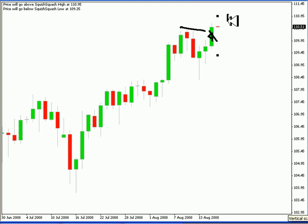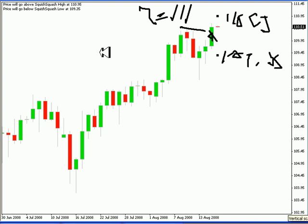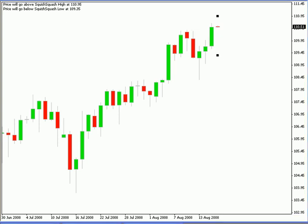I'm looking for this next session to be between 10.95 and on the lower side 109.35. And as far as support and resistance, look for some resistance to come into this market at 111 and for support to come into the market at 109.75. So that's what I'm looking for with the Japanese pair. It did gap up just a little bit, but has since pulled back just a very small gap.